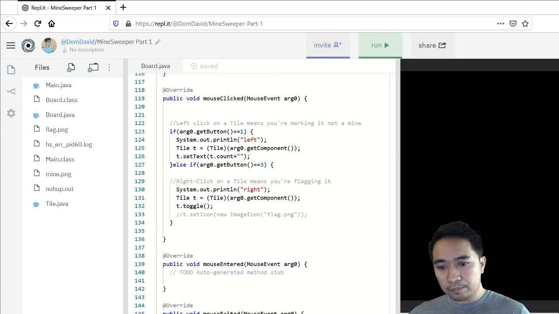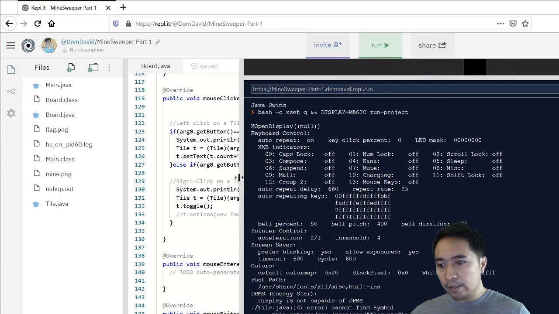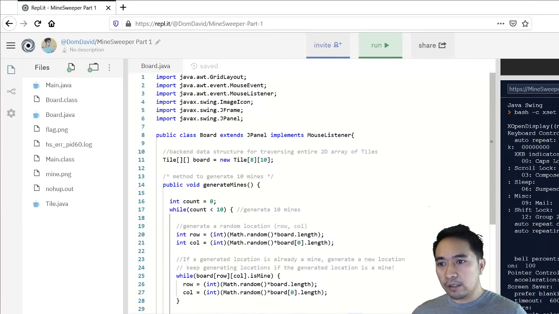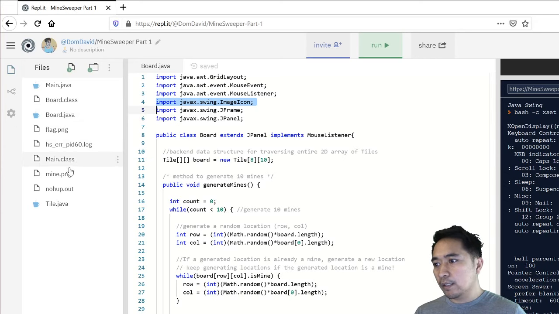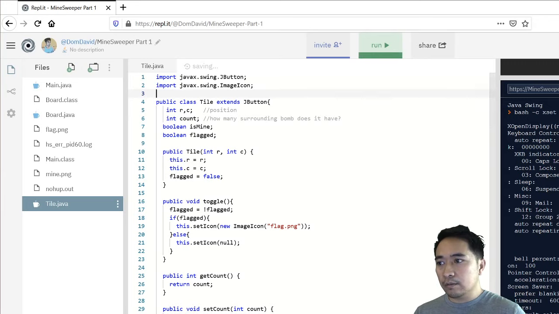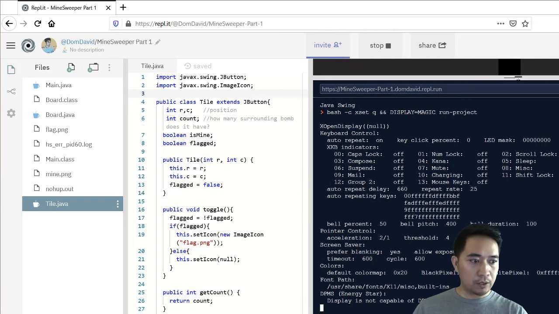Okay, so now the status that I'm getting is this right here. And so the errors that you have are going to be here. So now it can't recognize image icon. So again, it's a little different. It doesn't auto-suggest and it doesn't correct for us. That's because we have to import the image icon library as a part of tile, since now we are referring to it. So we're going to do that again, and hopefully it's much more successful.